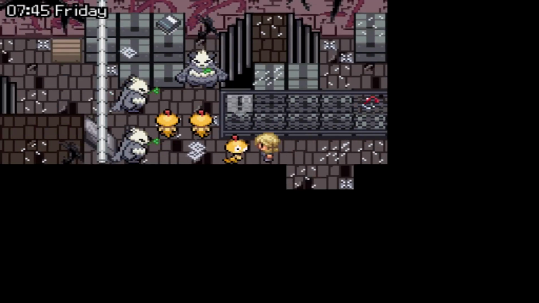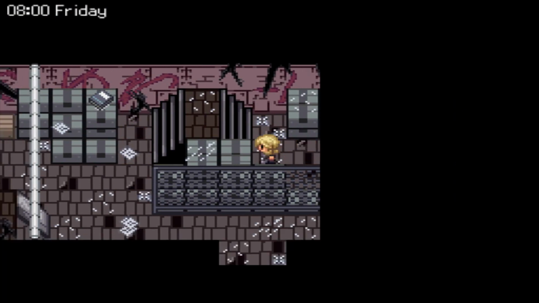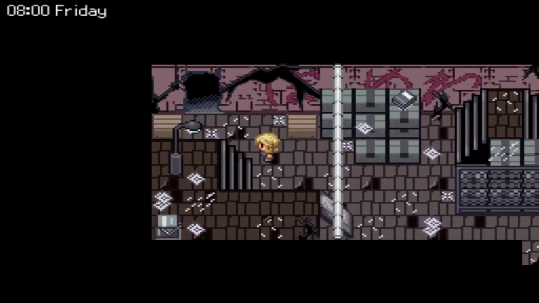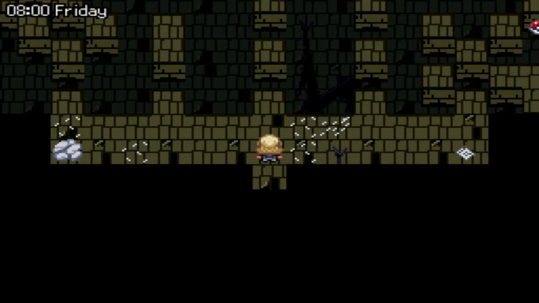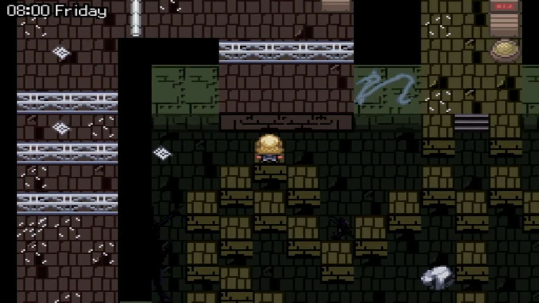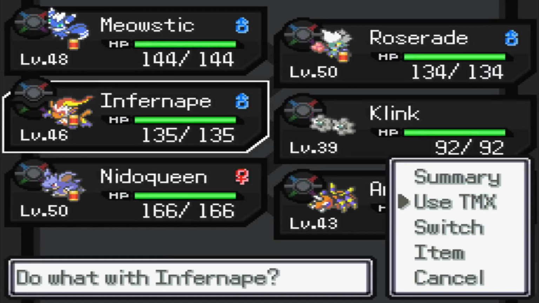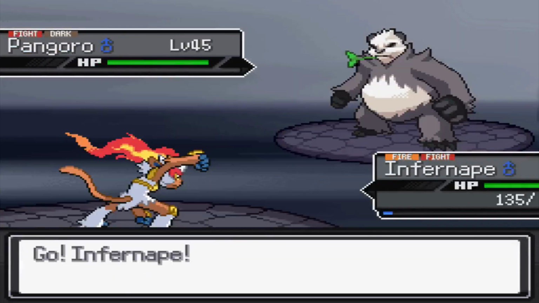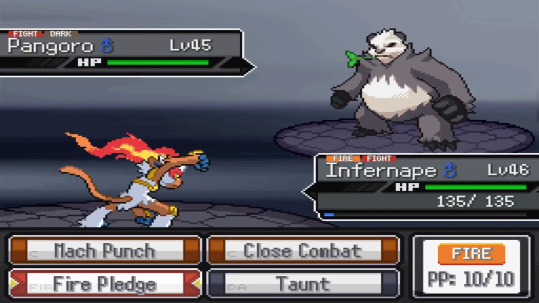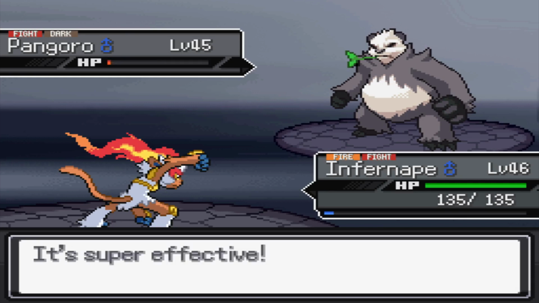You'll see a little cutscene here, which is really noisy when I speed it up like that. And you'll have kind of a puzzle. Not really, though. I'm gonna put my Infernape over here in the front. So you'll have a few level 45 Pangorus to kind of fight. My Infernape should just one-shot them.